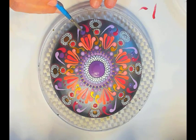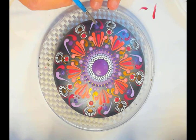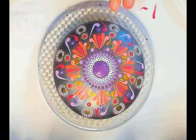And the amethyst is one of the extreme sheens, so it does have a little bit of a string to it. So even with the brushes, I'll have to wiggle it a little and then pull up so that it doesn't drop that string onto my piece. But I'm just putting one on each of the top dots of this purple.